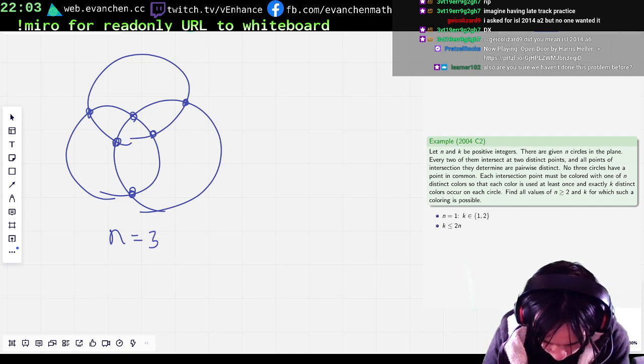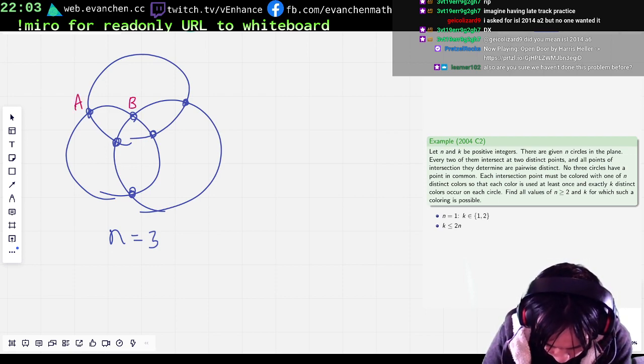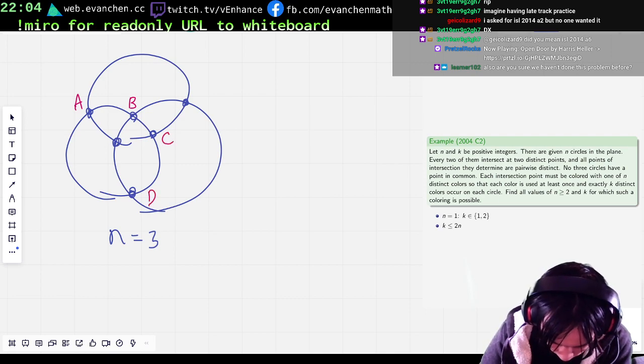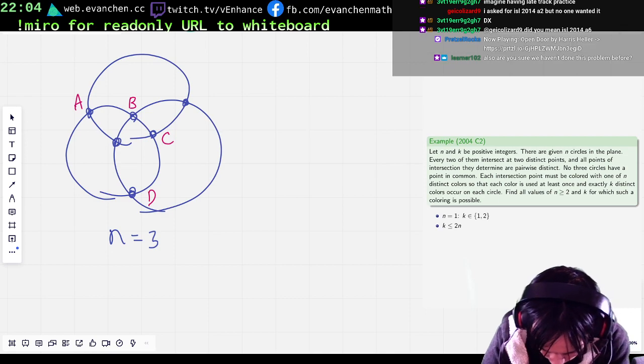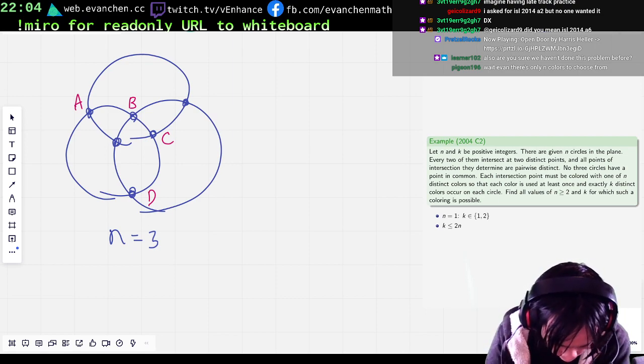So let's say A, B, C, D. Okay, why doesn't this work? Yeah, so you can't do 4 colors. So that's fine.